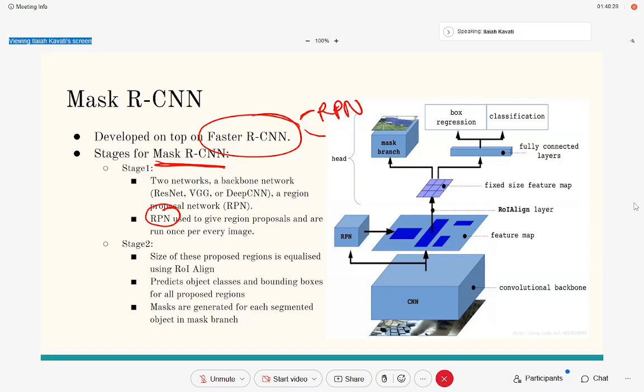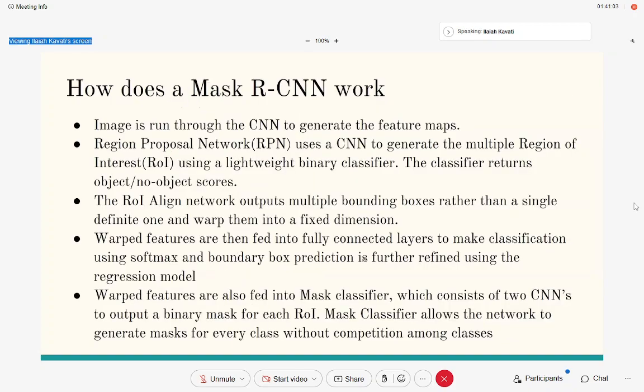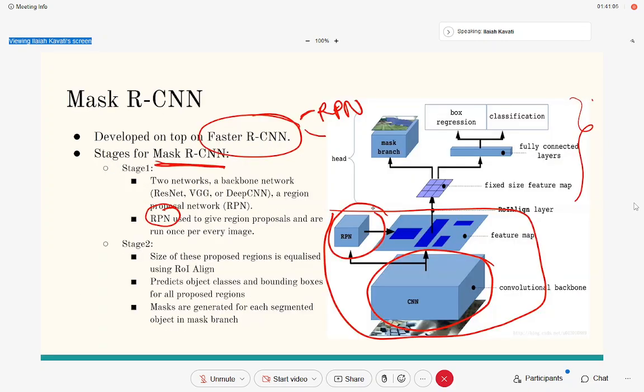Mask RCNN has two stages. You can see the complete diagram here. The first half is the first stage, and the second stage is this one. In stage one, we have two networks: a backbone CNN and an RPN. The backbone can be any CNN like a ResNet, a VGG model, or some other deep convolutional neural network.